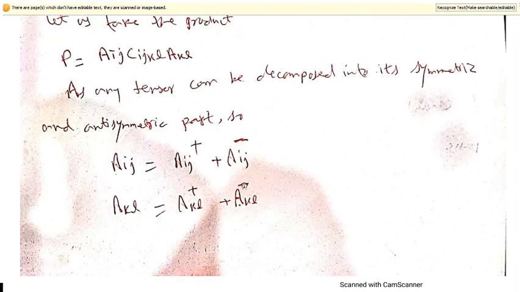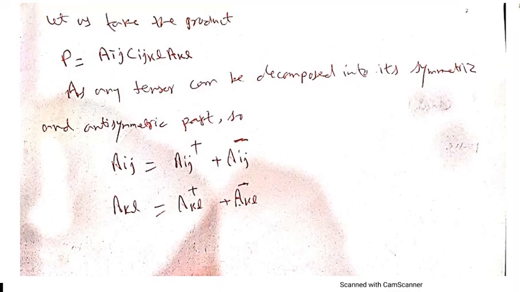Now we have used this decomposition. Keep in mind that this decomposition is always unique. It means that if you are asked to decompose this matrix, then this result would be unique for a tensor. Obviously, when you change the tensor, the result will change.